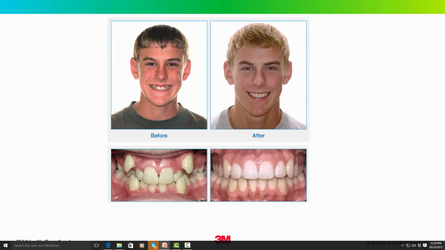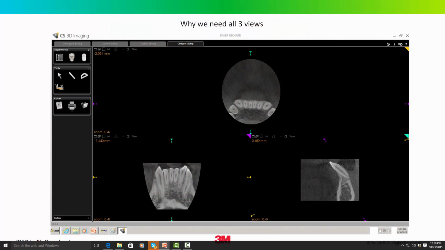Now, I pulled this case off of the internet; this is not my case. This was a case that was treated non-extraction with a technique that claims that they developed the arch in the bone and the teeth move together because of the specialized bracket they used, or the wires. Well, I think if you took a look at a cone beam of this tooth, you can see all the root eminence of these incisors, and you would find that there's quite a bit of dehiscence and fenestration associated with that case. Now, that's why it's important.